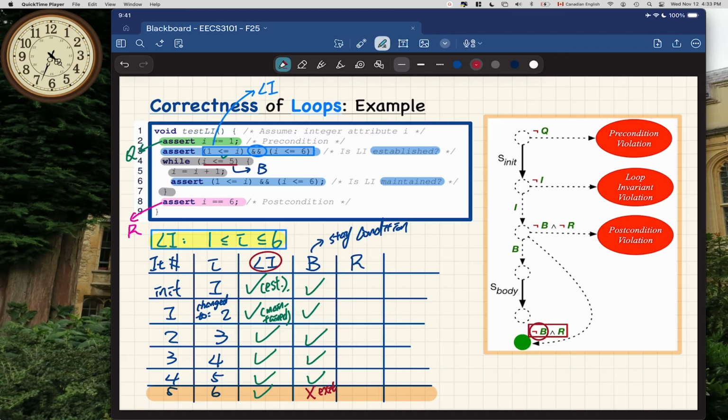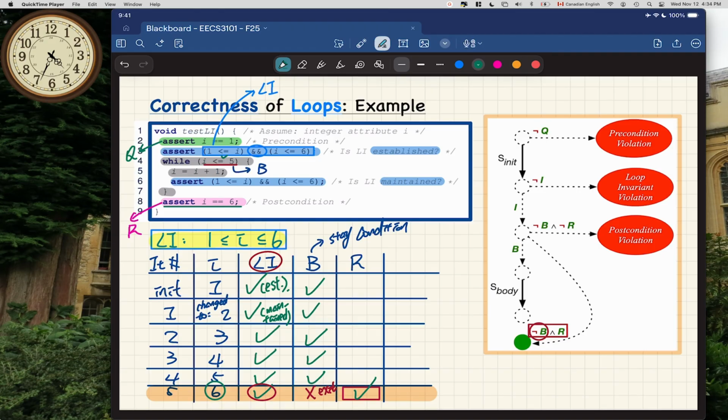Also satisfied, maintained. Now we want to see how exactly the post condition will be like. Right? Let's see. Now this part here is a post condition. If you only check to see the value, I'm going to show you one predicate as well. Check to see whether I is exactly equal to 6. It is. At the end, right here.